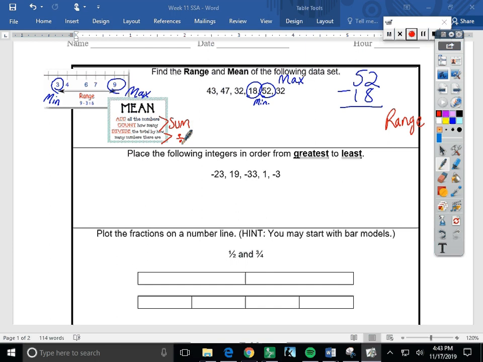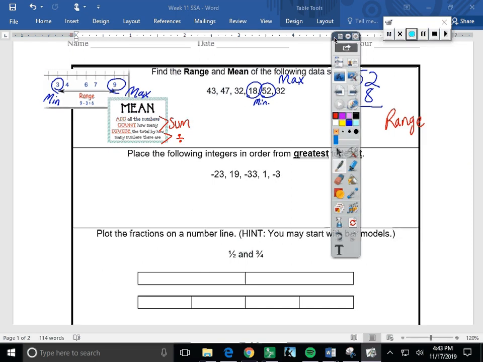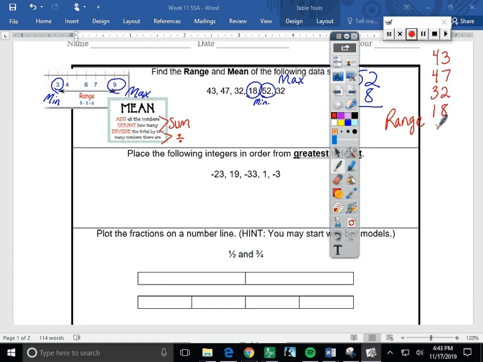And when I'm done finding the sum, I need to divide by the number of numbers I was given to find the average. So off to the side, perhaps, I'll move this again. We're going to take everything we were given, the 43 and the 47 and the 32 and the 18 and the 52 and the 32, and I'm stacking them up and adding them up. You could really add down in the ones place and do a regroup here into the tens. You could try some number bonds, like here I see 40 and 40 gets me 80, 7 and 3 gets me 10 more. I'll get 90 from those two numbers. Here 30 and 10 gets me 40, and 8 and 10 gets me 10 more. I'd get 50 from those two numbers.